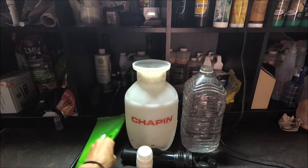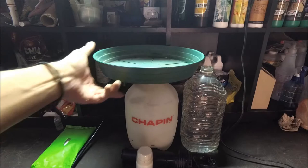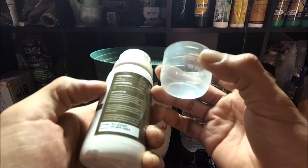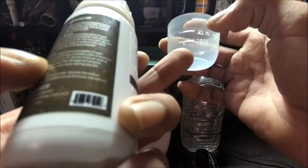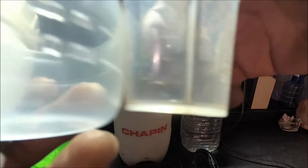So the usual, do the mixture. We're gonna use the little container, and do whatever's recommended. It's saying to do 5 mils of POWERSi control per gallon of water. We're gonna try to eyeball it, 5 mils. That's the thing, it doesn't have the 5 mils. I think I have a 5 mil one. Yeah, this one has 5 mils. So we'll use this one.